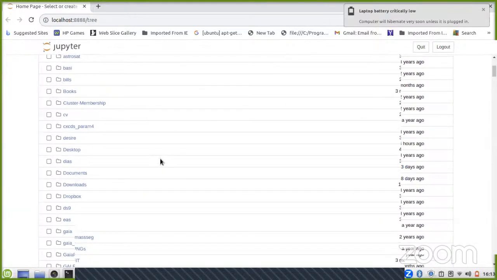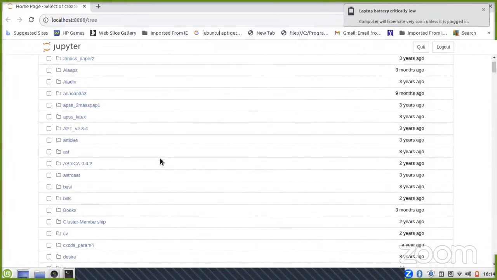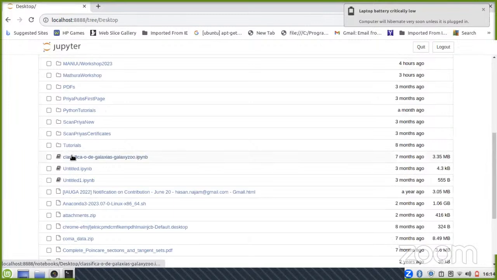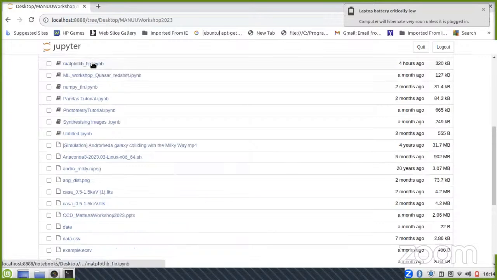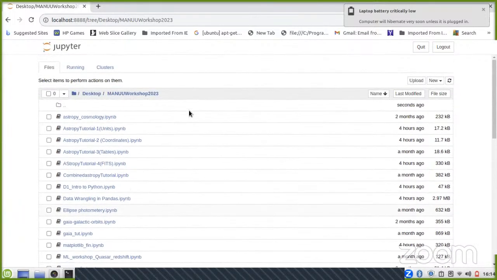So you can navigate and go to a location where you want to work. For example, I go to the desktop and I go to Mano Workshop 2023, which I've already created. There's a location there, and whatever I'm going to do will sit in this directory.